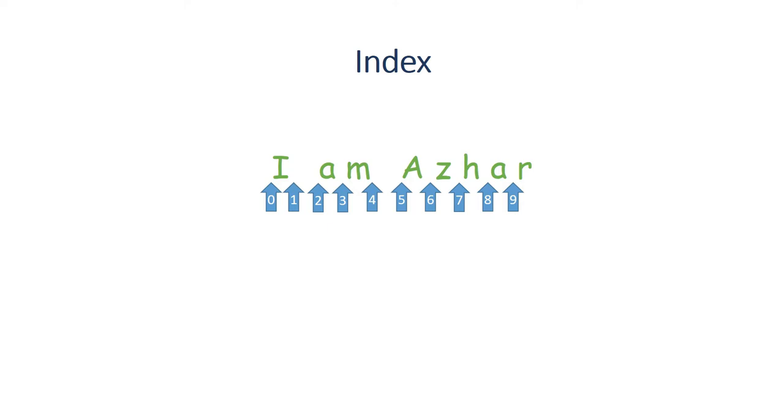We also have negative indexes. Here you can see it starts from -1 and ends on the length of the string. So we have R on -1 index, which means that this is the negative index, which is equal to index 9. So 9 is equal to negative index -1.